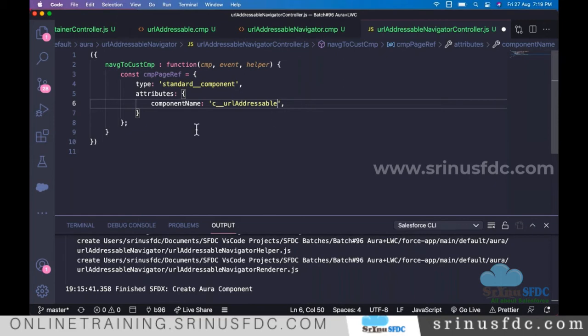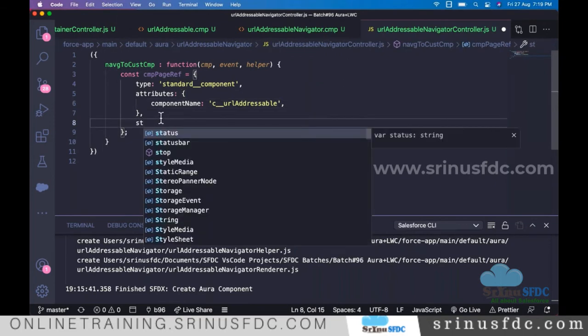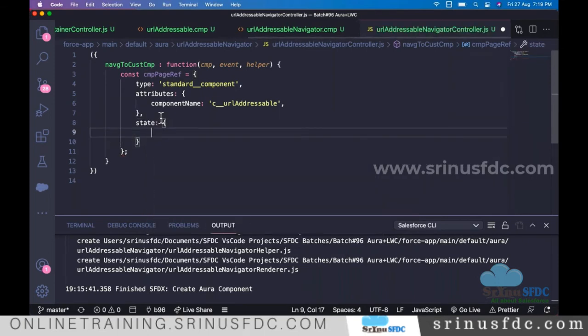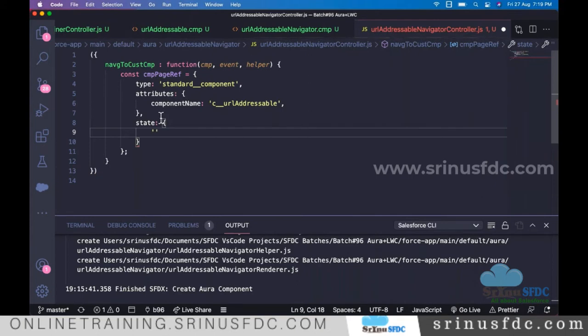And whatever parameters we want to supply, either single or multiple, we can supply from here. As per the examples, I think it is always expecting the namespace, something like that.